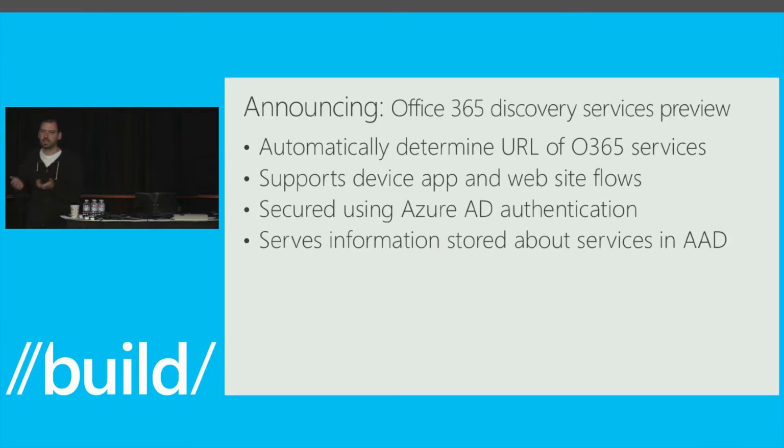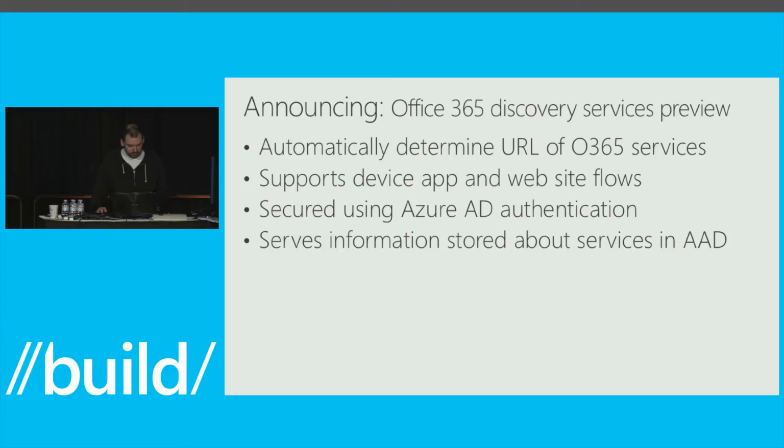The discovery service allows you to say, hey, I'm an application. The user gave me access to their files. The user gave me access to their mail, their calendar. I should know where that mail and calendar is without having to ask them. So we've got a new service called the discovery service, where you can just take the token that says, yeah, the user said I can get to their files. Can you tell me where they are? And we'll point you directly to the URL where that user hosts their files. It's, again, integrated with Azure Active Directory and all the same authentication infrastructure that I was just talking about.